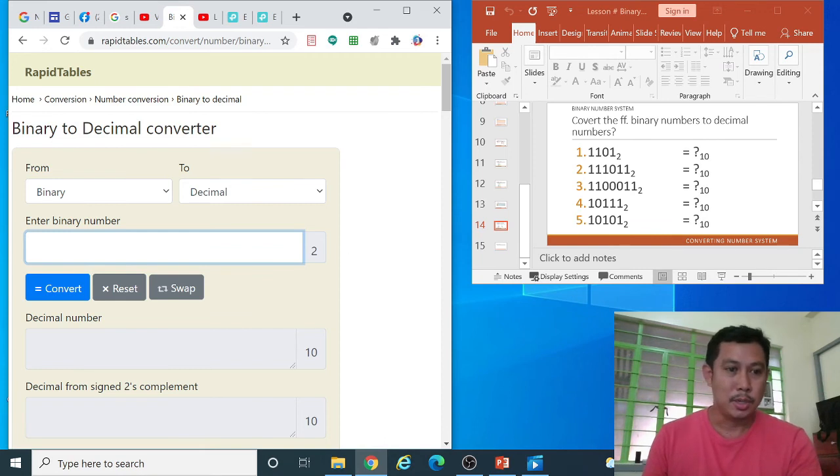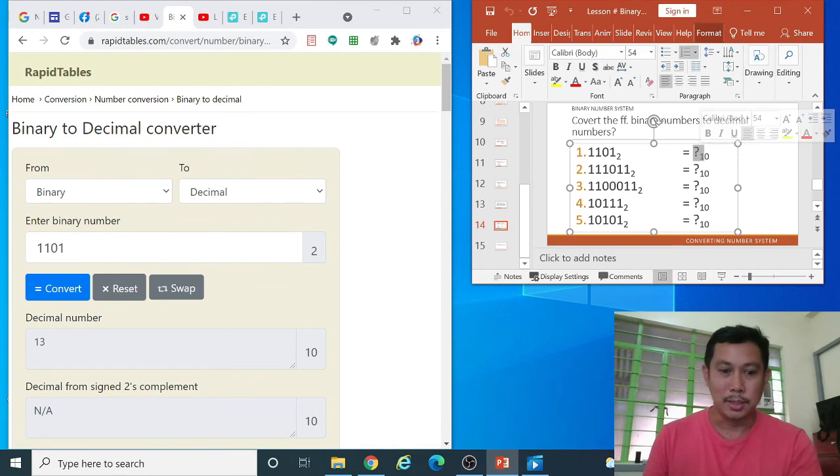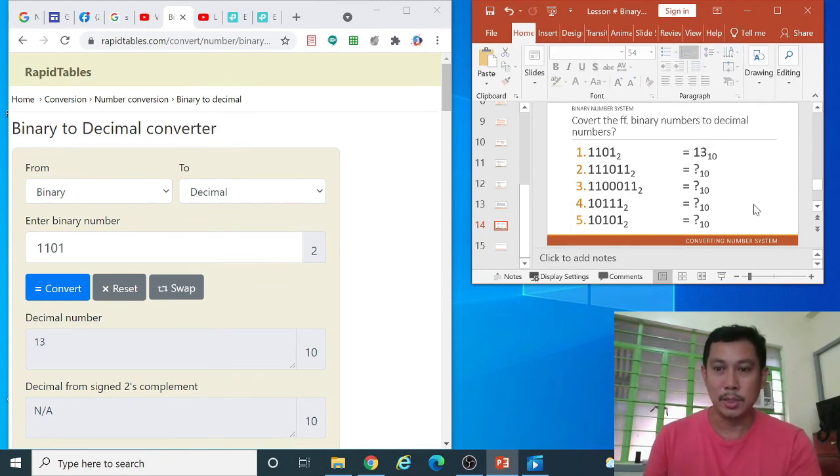So let's convert, what's the equivalent in decimal of 1101? Let's try to convert. That is 13. I hope your answer is correct.